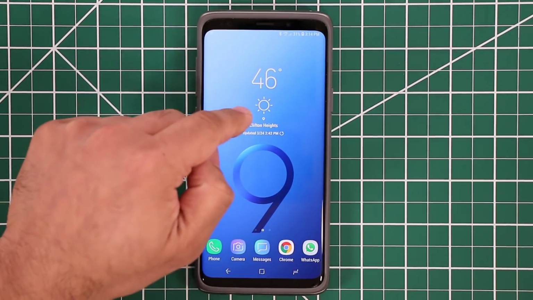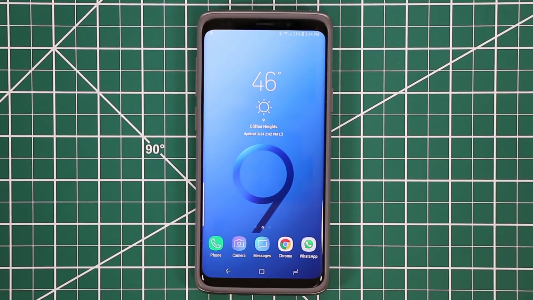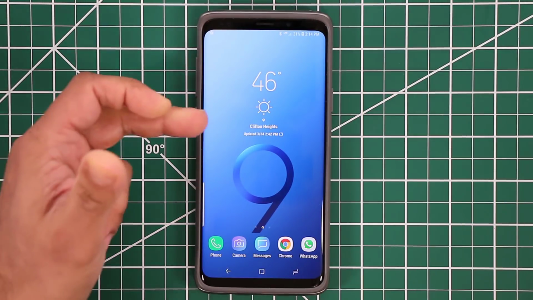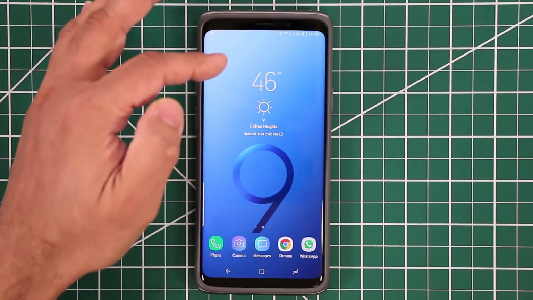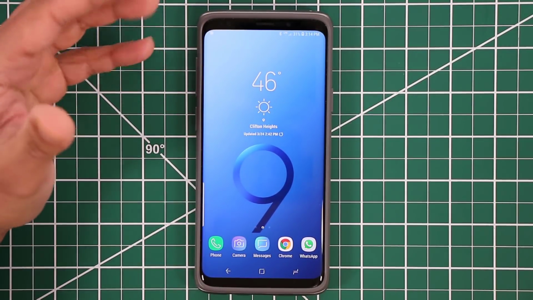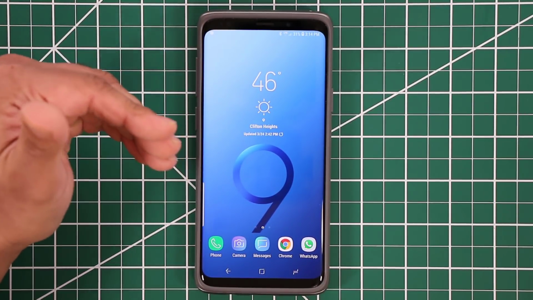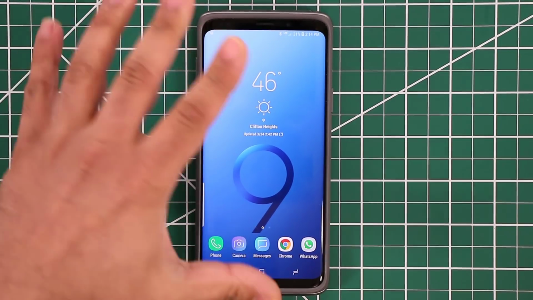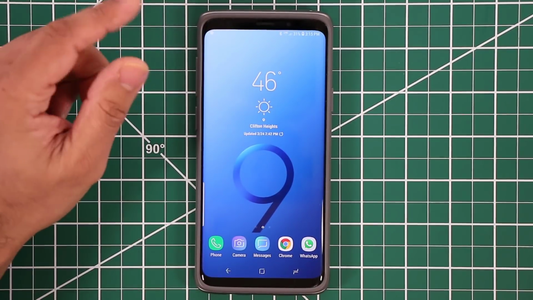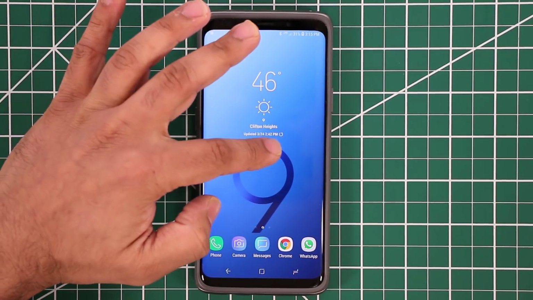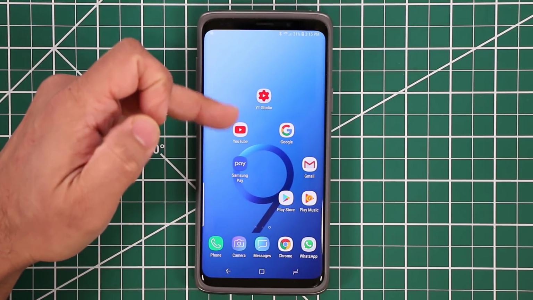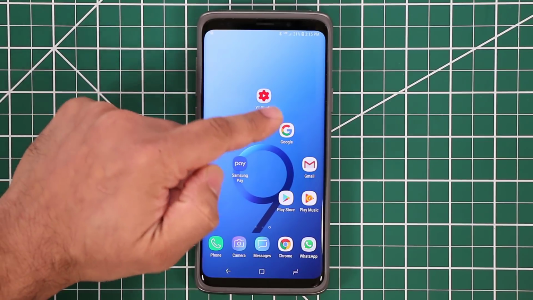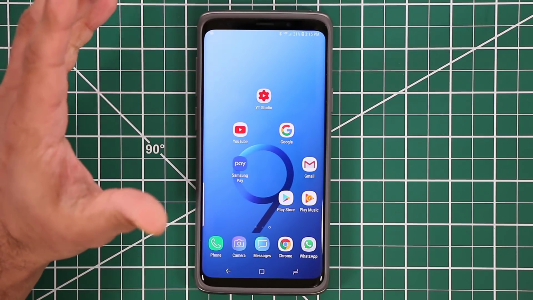So we're going to come back to the lock screen a little bit. But right now, I want to talk about the home screen and how you can modify and customize every single thing in the home screen. Now it looks very simple, but with Samsung smartphones, there's always a lot more going on under the actual simplistic look. So first and foremost, if I swipe over, as you can see, there's a bunch of apps just sitting on the home screen and they're scattered all over the place. It doesn't look very nice.